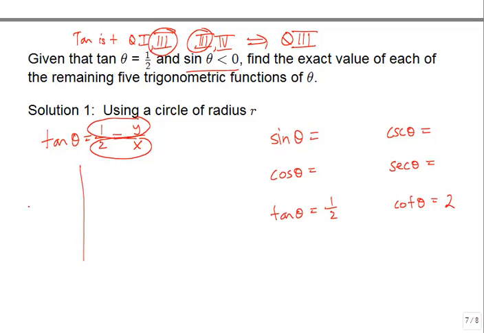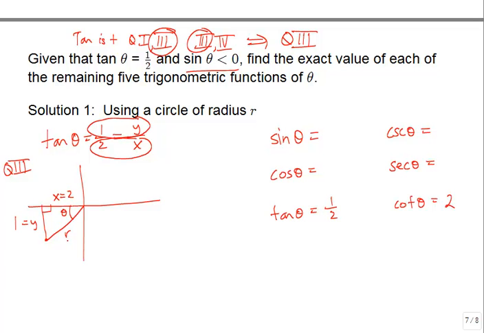So let's draw a triangle. Which quadrant do we want to be in? We said we wanted to be in quadrant 3. So I'm going to draw a right triangle over here in quadrant 3. Here's my angle theta, here's my right angle, and this is your x comma y. So this is x, and this is y, and this is my radius r. And based on how tangent of theta was given to us, 1/2, I'm going to let this y value be the 1, and I'm going to let this x value be the 2. So we really have a right triangle with legs 1 and 2.